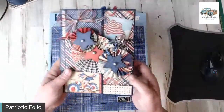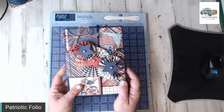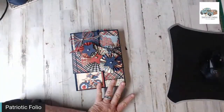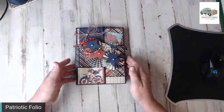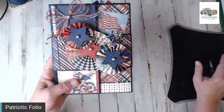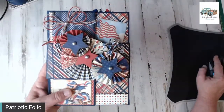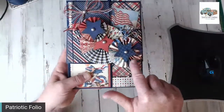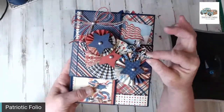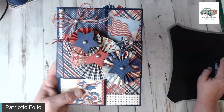And so for our folio, like I said, we're going to just be creating the shell and all of the flaps inside. And wait till you see the inside. This thing will hold 45 photos or more, depending on how you cut them. And we'll be creating these cute little florets. That's what I wanted to show you, is that paper on the calendar line that has the different formatting. That's what was used here. So it really gave it that 4th of July look. Then we've got the little firecracker streamers. We're going to make those next week.